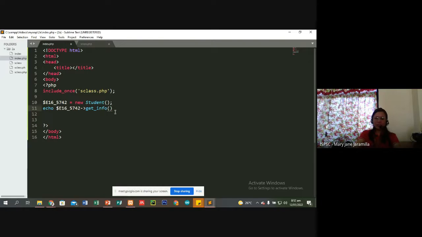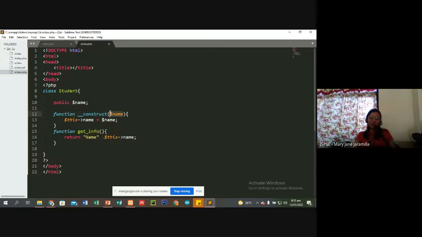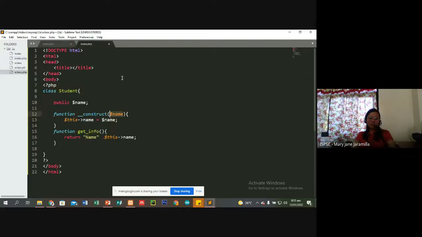And then, semicolon. But since wala akong nilalagay na value ng ating parameter, tignan nyo, wala namang katapat na value yung parameter natin, so wala pa rin akong echo. So if I'm going to save this one, tignan nyo, wala pa rin siya.